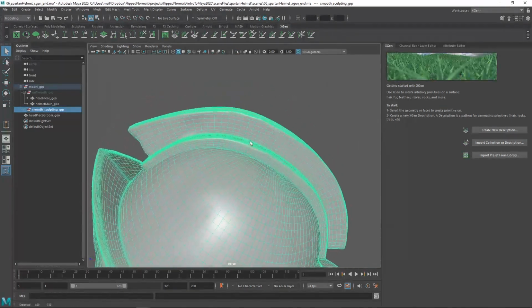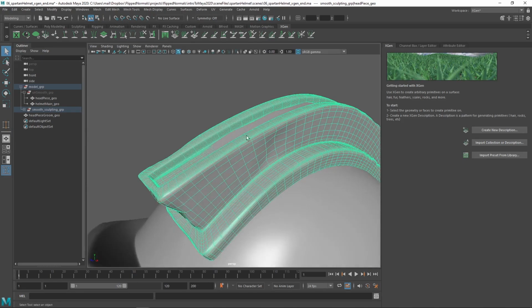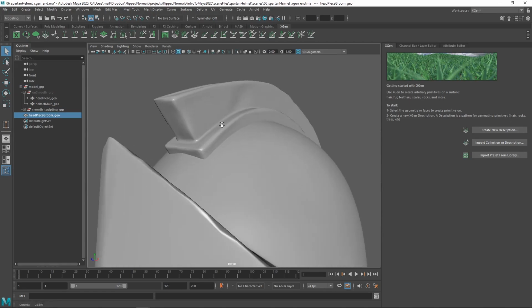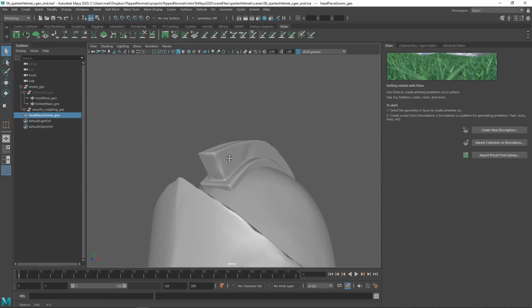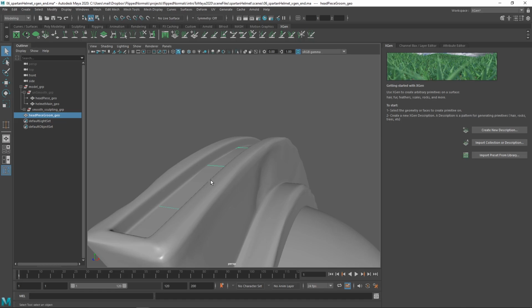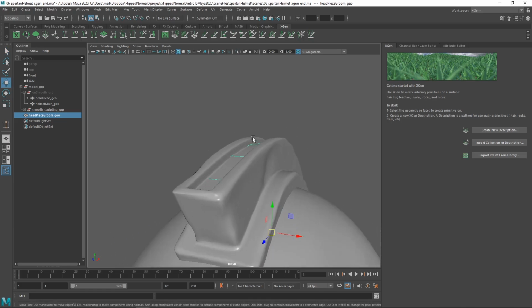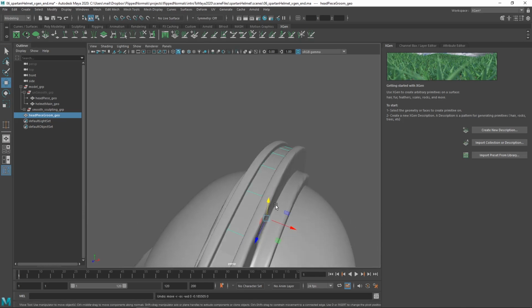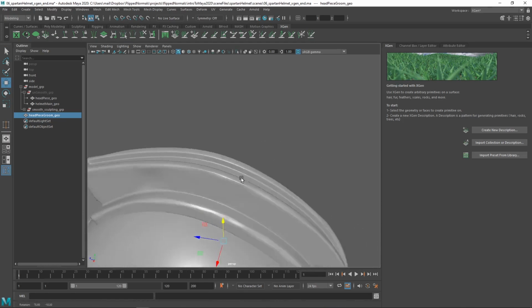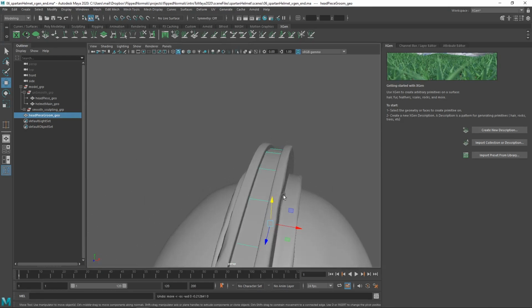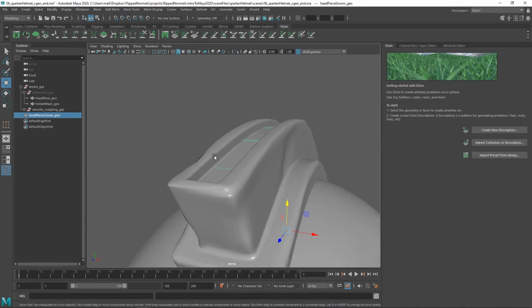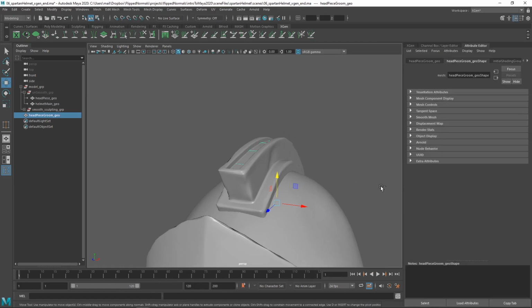So in this case, it's not a huge problem that you can see both. Like even in renders, it's probably not going to be a problem that you can see both of them because we are going to be looking at it from this angle. And since it goes into the actual helmet, you can never see it. But what you might want to do, and depending on your circumstance, is you might want to just push it down so that you can't actually see where it spawns from. This gives you a bit more control. But in our case, we're just going to leave it right here. But the problem could just be that you could potentially see where the groom spawns from, which could give you some artifacts. But in our case, we are just going to be leaving it right here.